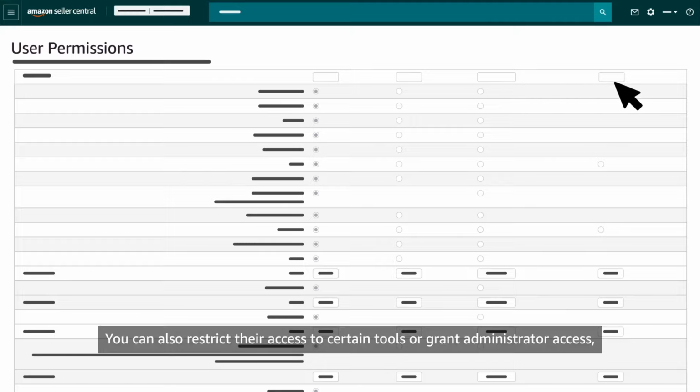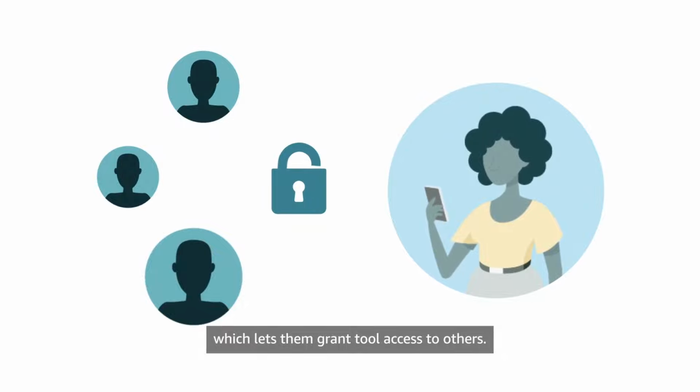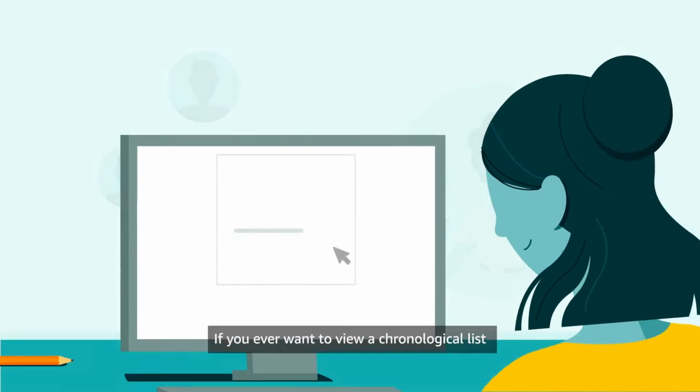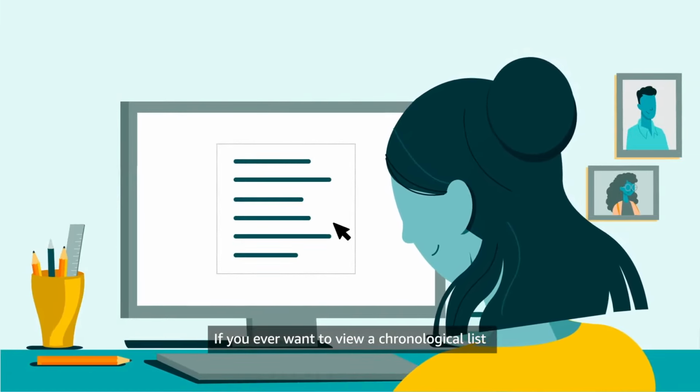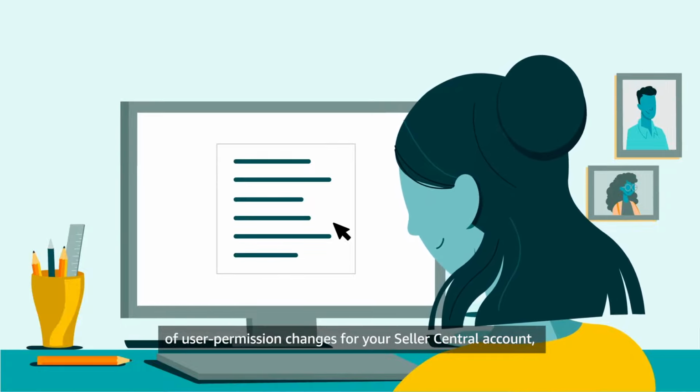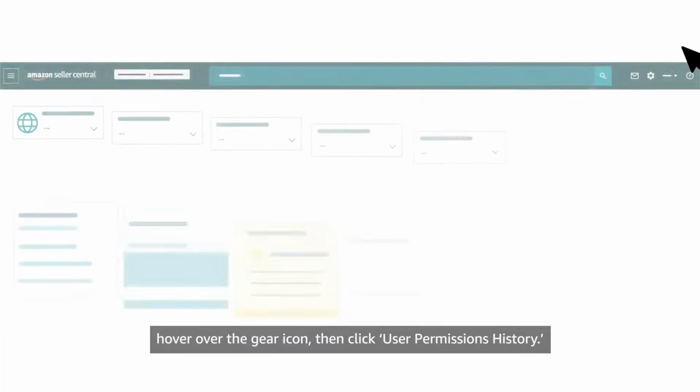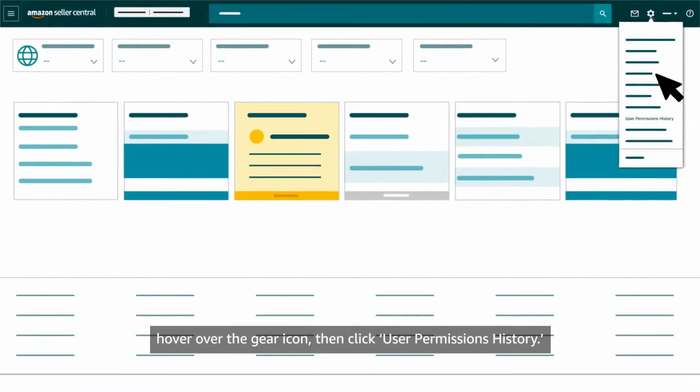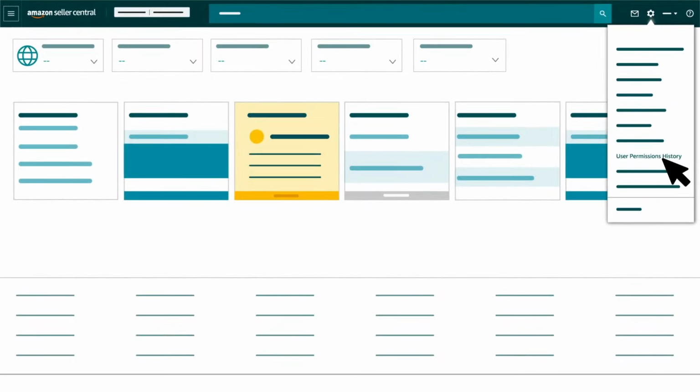You can also restrict their access to certain tools or grant administrator access, which lets them grant tool access to others. If you ever want to view a chronological list of user permission changes for your Seller Central account, hover over the gear icon, then click User Permissions History.